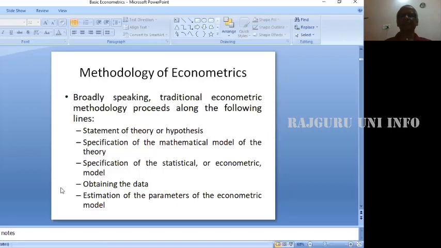So it is an amalgam of economic theory, mathematical economics, economic statistics, and mathematical statistics. I may explain the methodology similarly. This is our concept, and now the methodology, the process of econometrics. Process means how does it work, econometrics? How can a researcher in commerce incorporate econometrics? Where does it fit in research work? These are some of the queries that you may have to answer. Where do you fit in this subject?